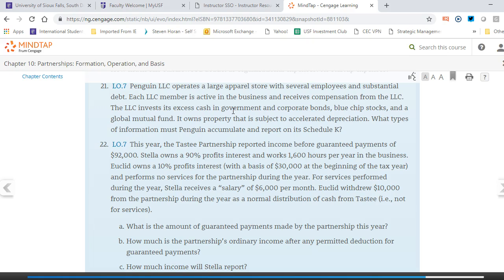There's about 3 parts to the K-1. Part 1 is just kind of the informational, basically identification number, partnership's name, address, stuff like that. And then part 2 is information about that particular partner receiving that particular K-1. The one they show us is for Maria. Remember, that was Beachsiders, the bakery business, and that's all the information about her: what her profit and loss sharing is, what her capital account balance is, the change in her capital account balance, and what method is being used to compute that, the tax basis or GAAP basis or something else.